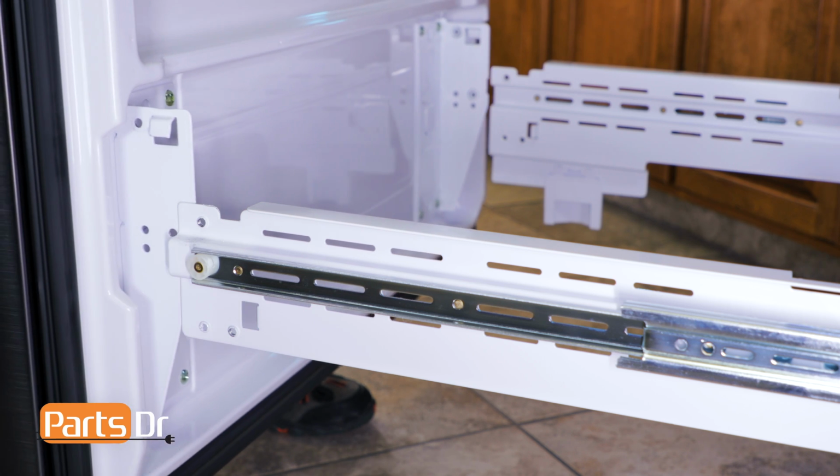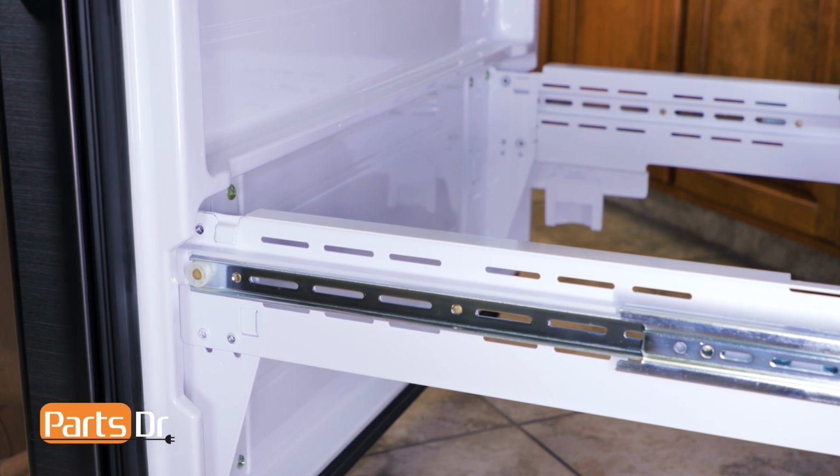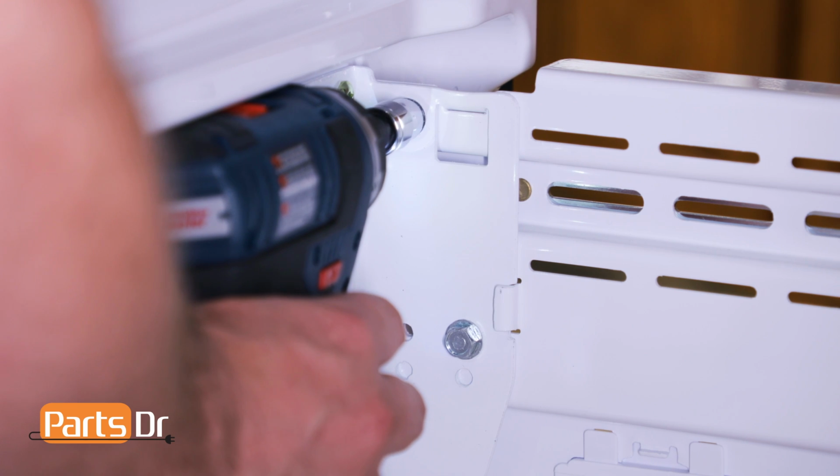Next, reinstall the freezer door by aligning the tabs on the door brackets with the slots on the freezer glides and setting in place. Now reinstall the 4 10mm bolts.